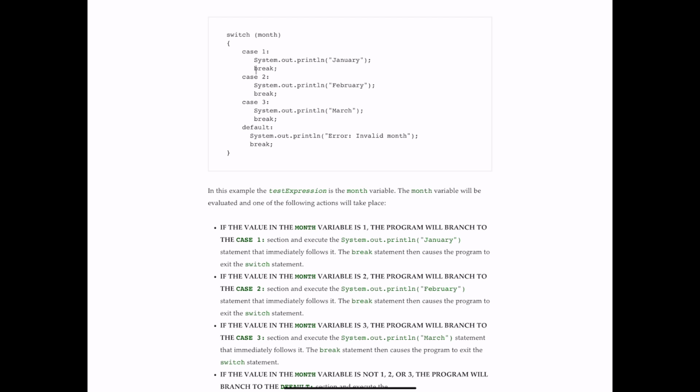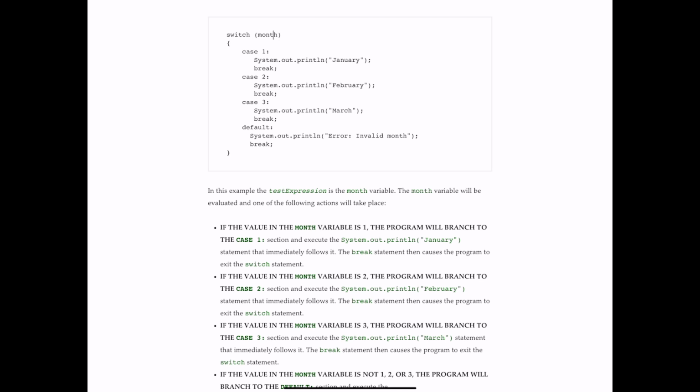The other thing here is the break statement. What the break statement does is it gets you out of falling through the switch statement. So let's just say we removed all of these breaks. So here in case 1, case 2, and case 3, we removed the break. What would happen is as follows.